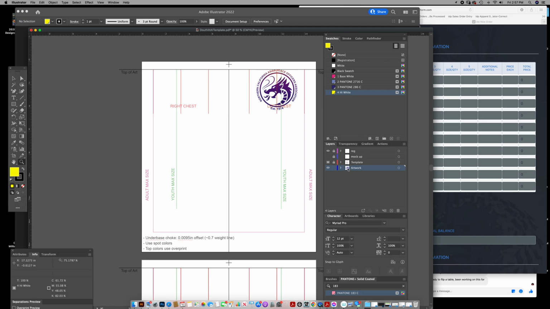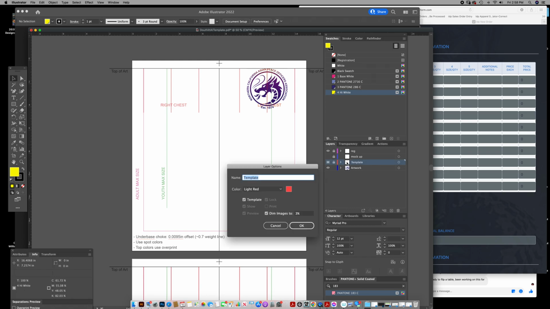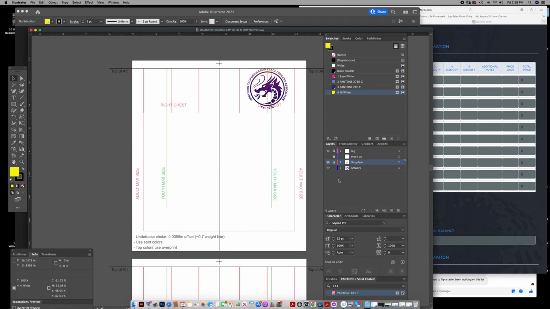But I put the artwork in the layer down here, and I dragged this, if this was up here, it's up top, but I dragged it down to the bottom so that you can see the template measurements. And it's still going to print out because this is a template. When you double click on it, it's set to dim and not print, right? And then art mock-up, there's nothing in there, it's locked anyway, and the registration marks, those will print.